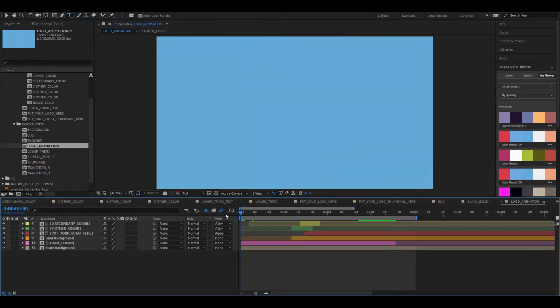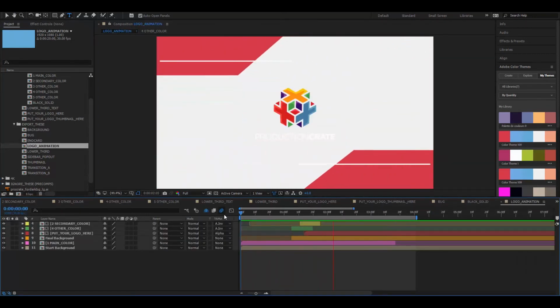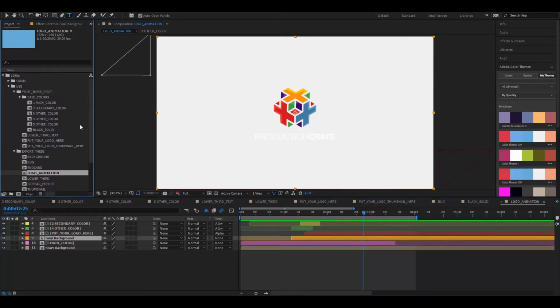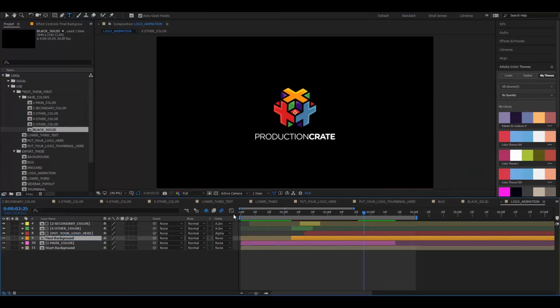Let's check out the logo animation. Same thing I did for my end card. I think I want this background to be black instead of the white, so I will find my final background comp. In my project window, I will select the black solid comp, hold Alt, select that black solid, and click onto my final background. And that swaps it. So let's go ahead and play that out again.